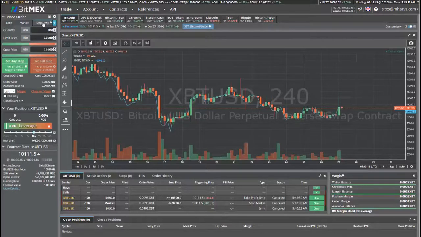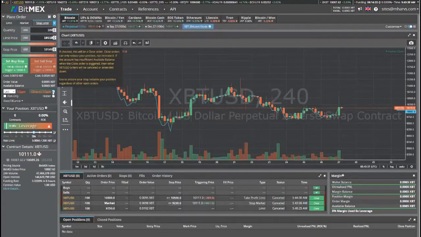So we're using a stop limit, but we're using it as an entry order. So the limit price would come from our trade calculator, and our stop price would be 10,500. So this may be 10,510, something like that.